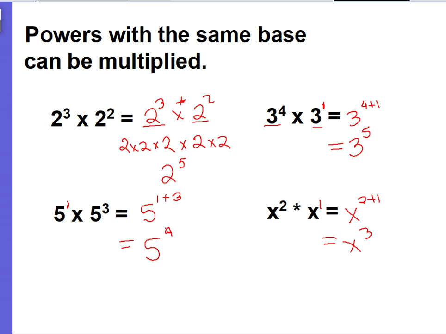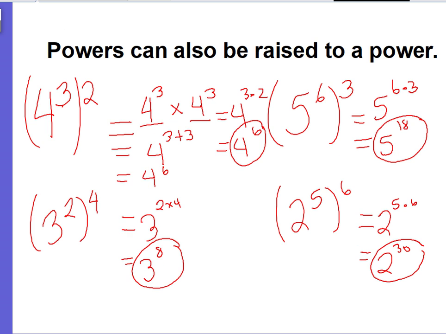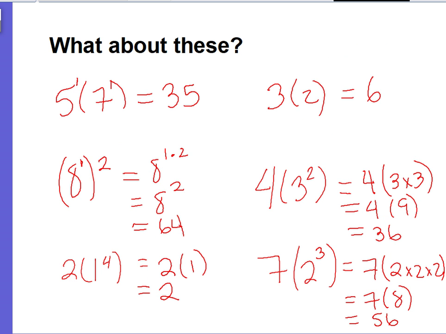You can multiply powers that have the same base by adding the exponents. And you can raise a power to a power by multiplying those exponents and basically keeping the base. In certain special situations where you have a power inside the parentheses, if there is something outside the parentheses, you should deal with what's in the parentheses first, and then you can multiply like normal. So those are all the things that you are supposed to know about exponents up to this point.